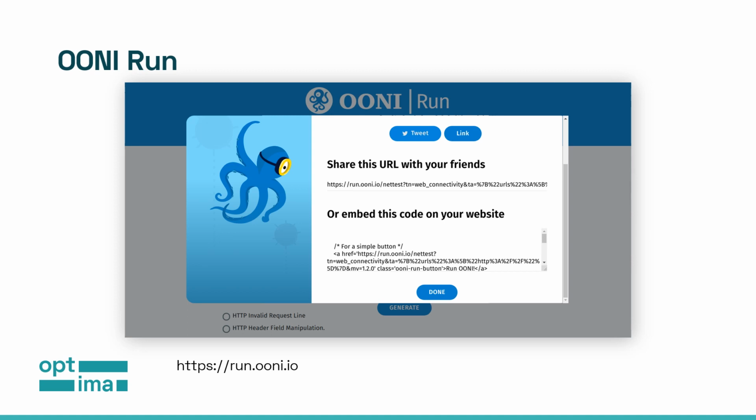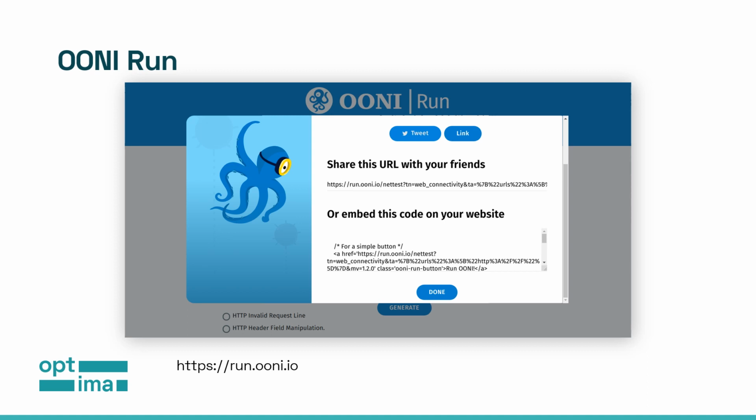But the results will automatically get sent to us, and we will automatically publish them as well, so that you can easily access them too. And so this has been a very powerful tool around the world for human rights advocates who are coordinating with people in different countries, or even in the same country, but who are using different internet service providers in order to test websites across many different networks.